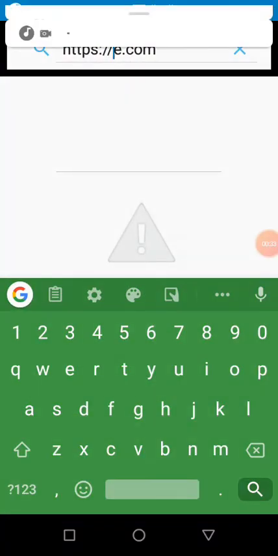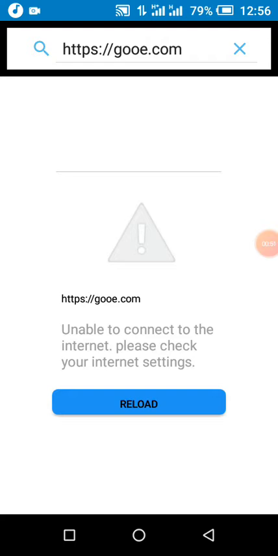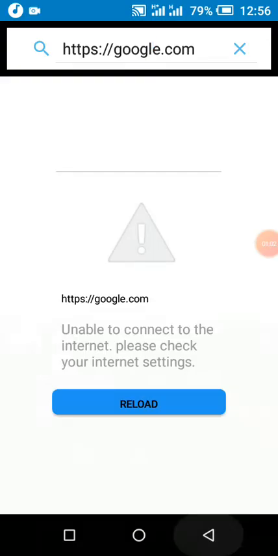For instance, I enter a website, google.com. If we search it, it will load. So let me enter a website that doesn't even exist. I don't think it exists. So instead of showing the default error, it will show our own custom error. Or if the user searches with no internet access, it will show this custom error.